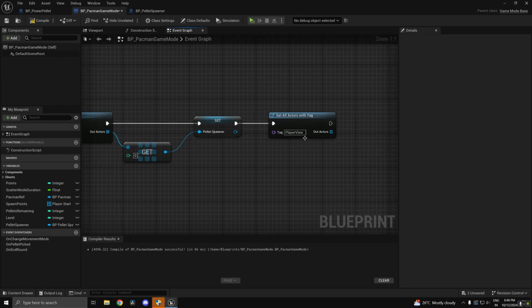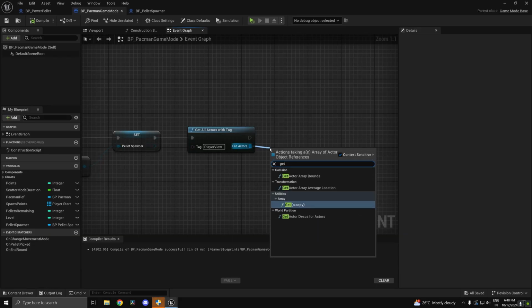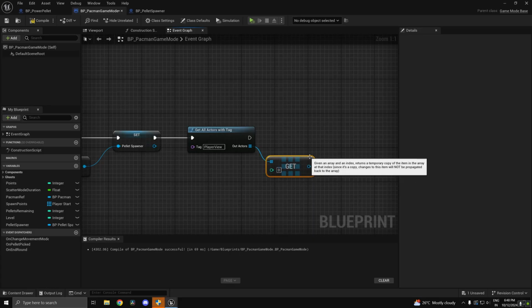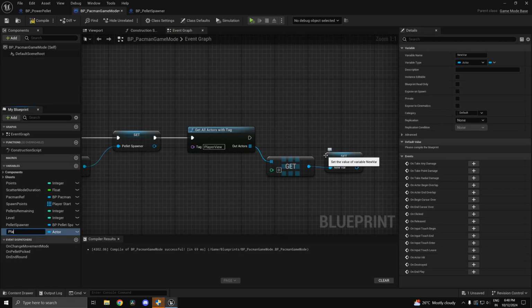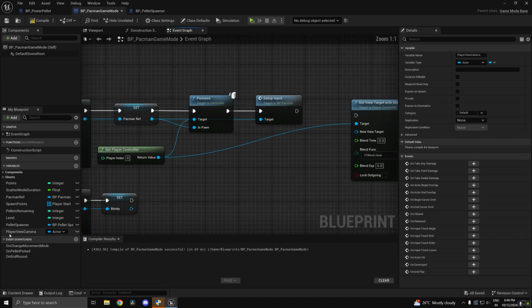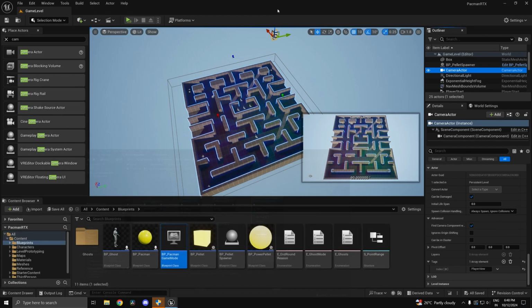And what we can do is we can get the player view, and from here we can go ahead and actually get a reference to it, promote this to a variable, and this will be the player view camera. And now over here we can go ahead and set this to be the new view target, and I guess this should be good.